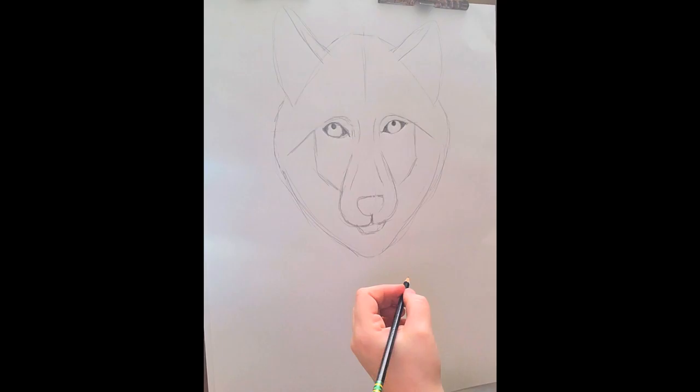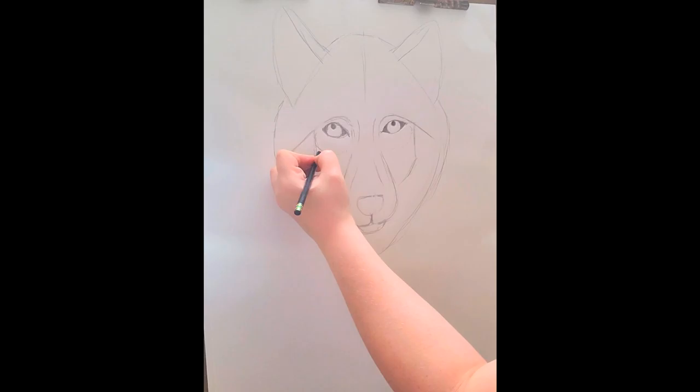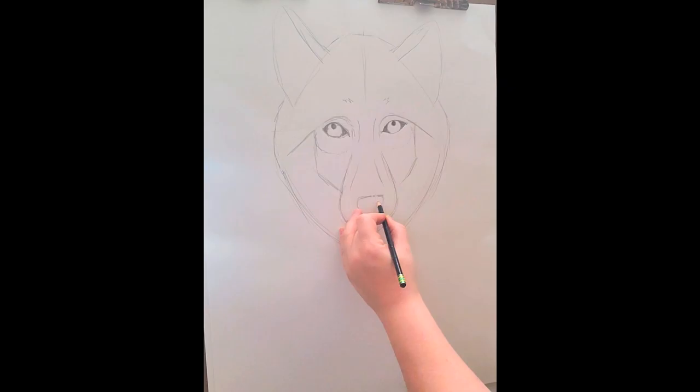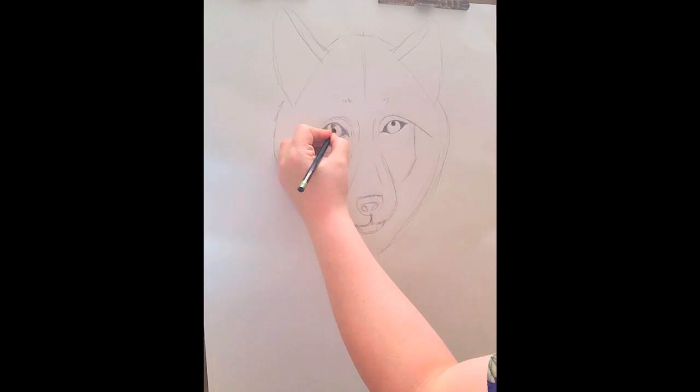I'm also going to draw kind of a wavy line underneath the eye. And draw a couple of little lines up here. For the nose, I'm going to draw another line here. And then I'm going to draw nostrils down here, because this is the top part of the nose and this is the bottom. So I'm going to draw the nostrils there. I'm going to make my pupils a little larger. I want them to be a little bit larger than that.